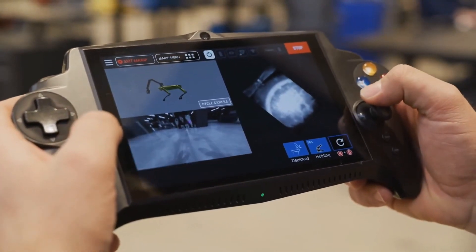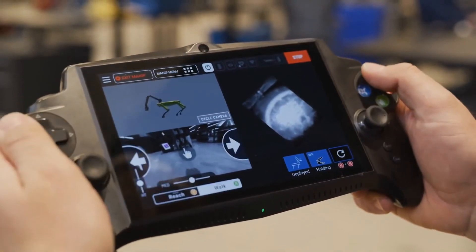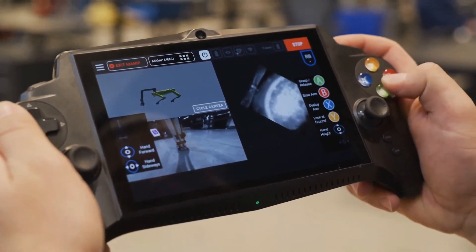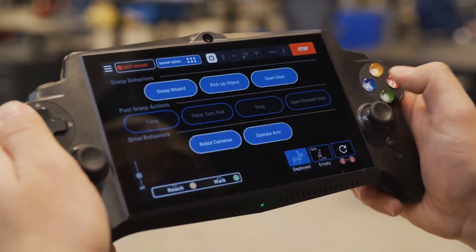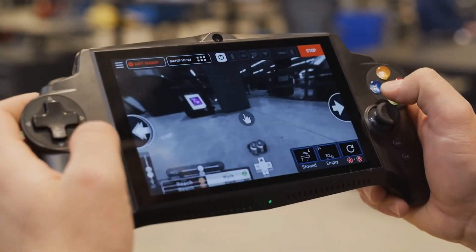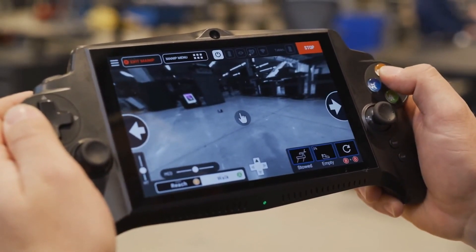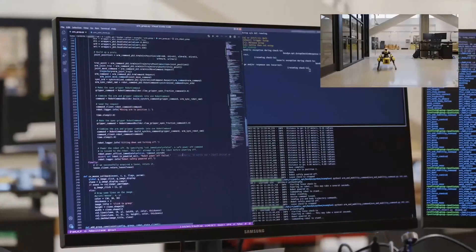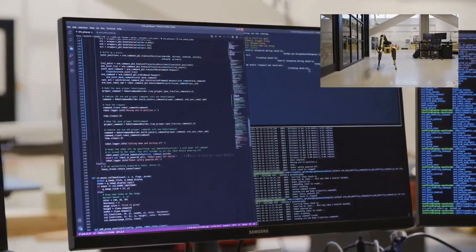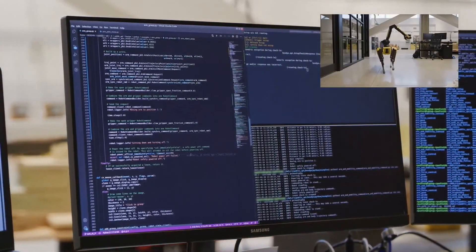Out of the box, both of these interfaces provide access to basic kinematic control of the ARM, as well as a suite of more complex behaviors which incorporate supervised autonomy. This is very similar to how Spot's mobility provides a seamless experience for the user, where you simply tell the robot where to go and the robot decides how to place its feet and maintain balance. In the case of the ARM, the user tells the robot what to grasp or how to interact with the environment, and the robot makes the necessary local decisions to complete the task.